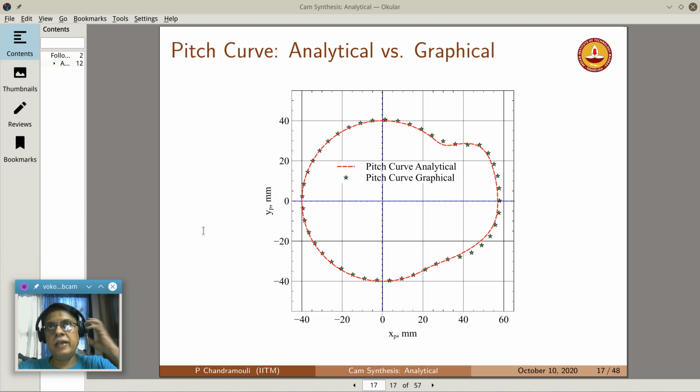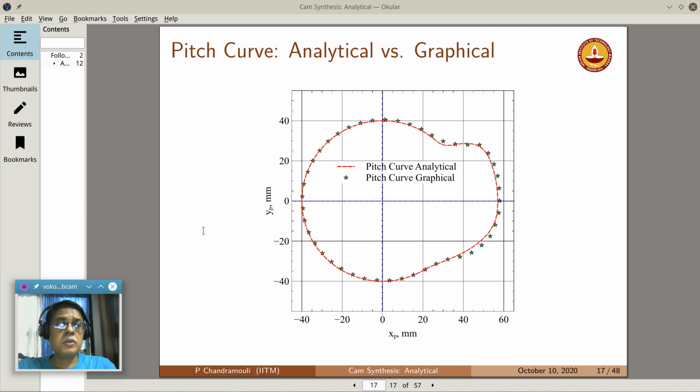I want to derive the equation for the cam profile. So we will do that first for the radial follower and then for the offset follower. Although you may ask me, why do I want to do both of these? I could do this for the offset follower, and if I substitute e equal to 0, I should get the same equations. But nevertheless, we will go ahead and follow that.